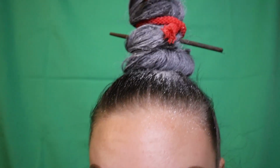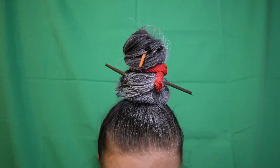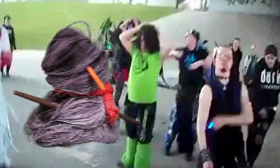Okay, so I've never used a green screen before, but I bought it specifically for my emo snowman. Looking good. You look amazing. Thank you. It really took a lot of effort, so I appreciate it. I love this new look. I know you've been on a phase of trying new hairstyles, and I gotta say, this is probably your best one yet. Thank you. We out here. Am I doing it? Oh, my eye! Wait!